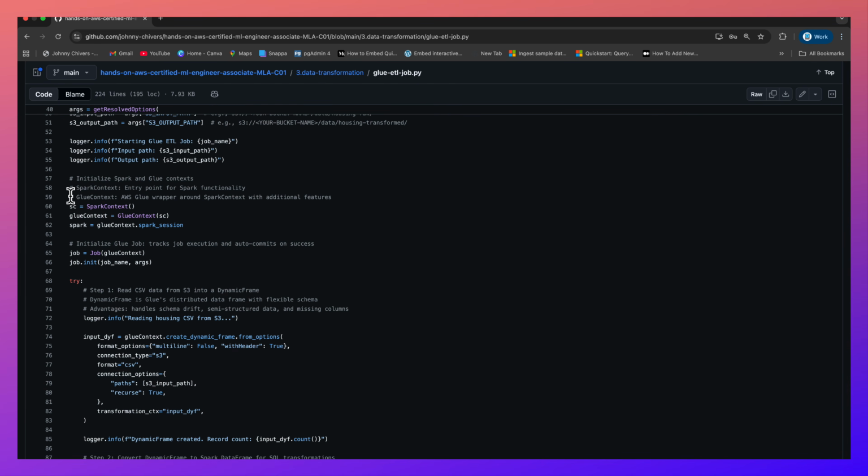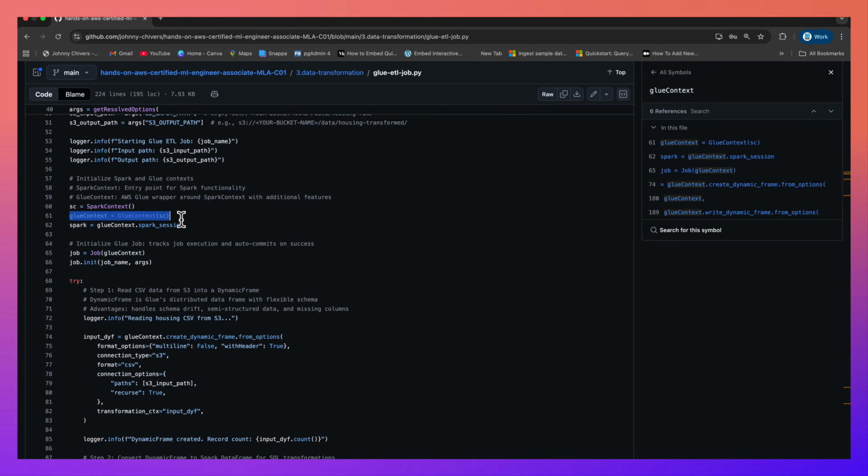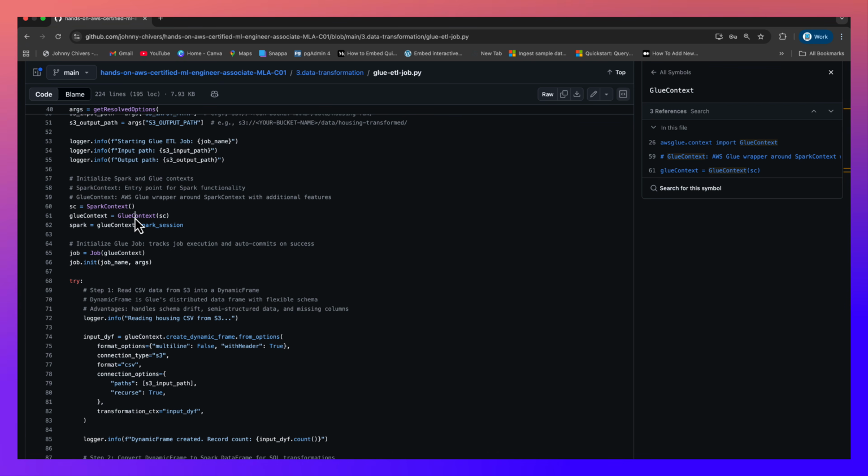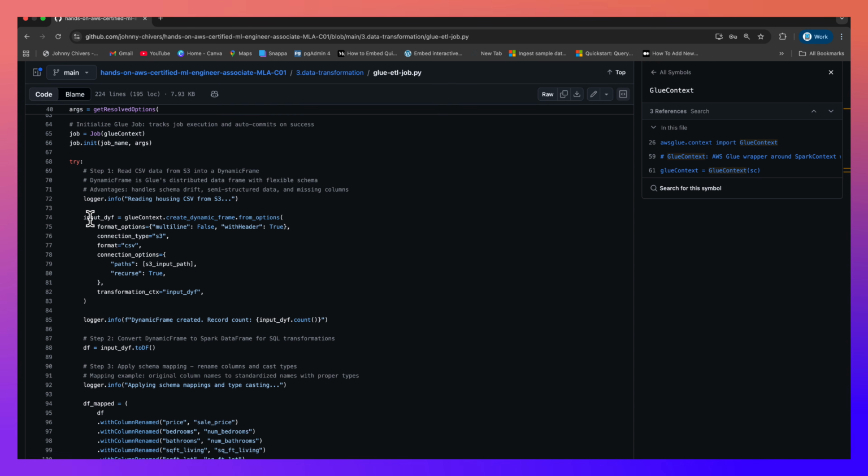Then in line 59 here, you can see we're doing some imports. So SparkContext is how we enter a Spark session in AWS Glue, or Spark sessions in general. Good to know for the exam. GlueContext is how we put a Glue wrapper around our Spark context. And the GlueContext gives us access to different AWS libraries or interactions such as S3. Again, may come up in the exam. You need to know what a GlueContext is. It's how you wrap SparkContext in GlueContext to get access to AWS services. Down line 74, you'll also probably need to know that you can get dynamic data frames out of Glue with options.